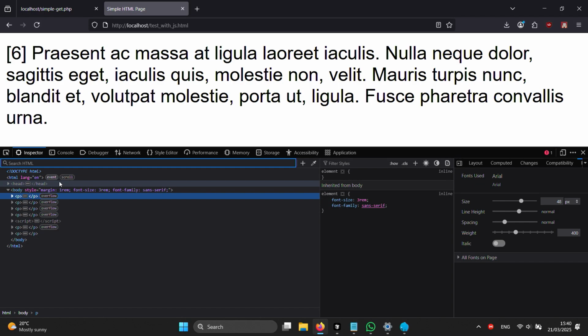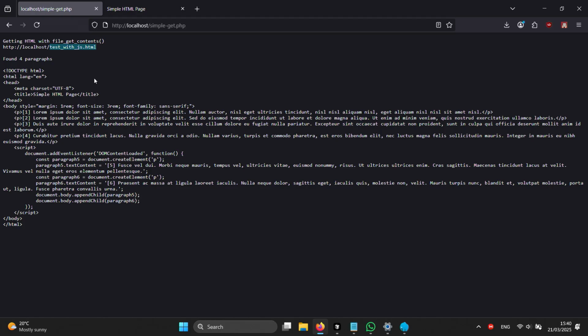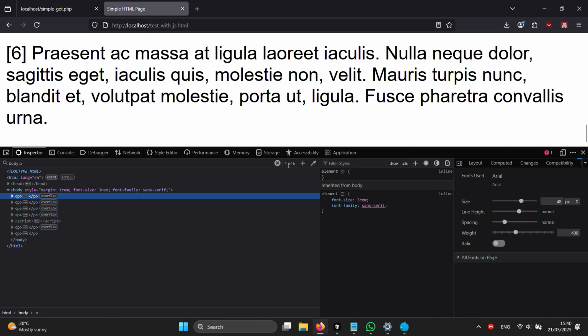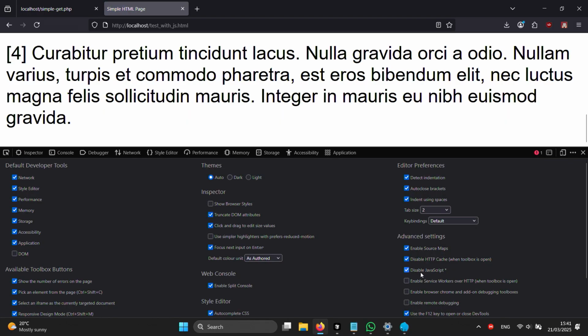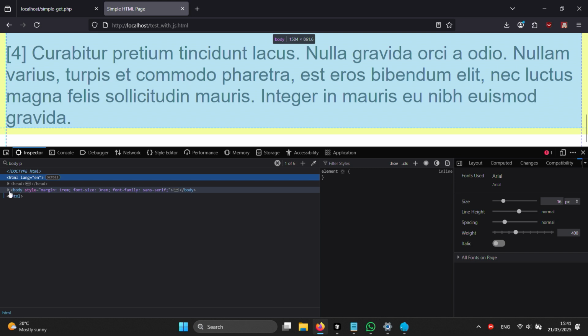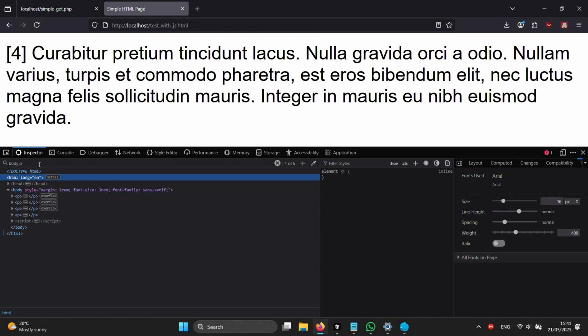So if I say find me all the P elements in the body, I get 6, while in PHP we get 4. If anyone uses developer tools, I use Firefox, you can press F1 and disable JavaScript, and now we have 4 elements, the same as here.